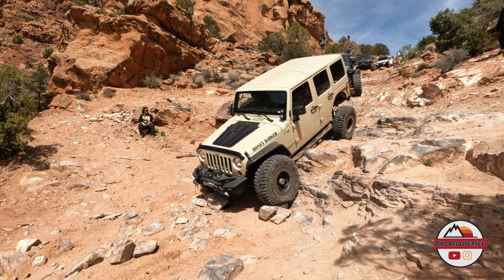I'm sure different times of the year, different weather conditions, everything's going to change constantly. So it might be really hard when you come, and it wasn't that bad for us, luckily. Exactly. All right, guys, I think our trail guides have a little bit more in store for us, so let's get back to the trail.